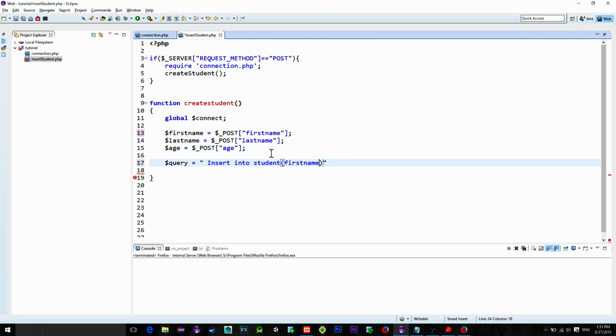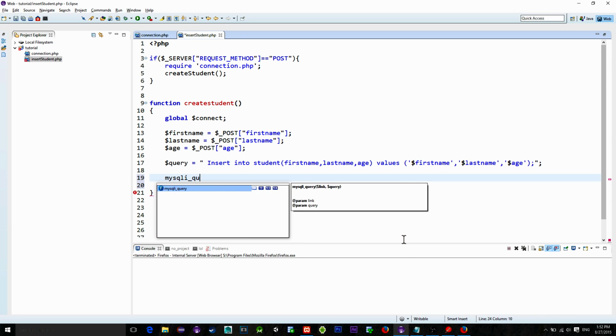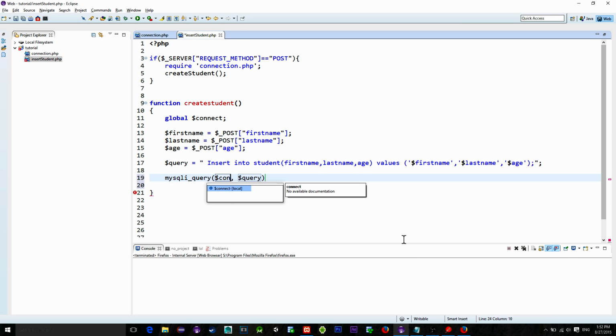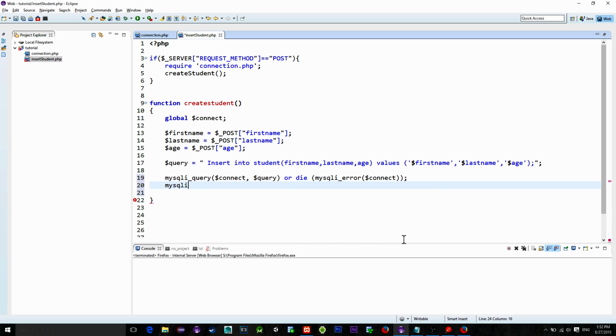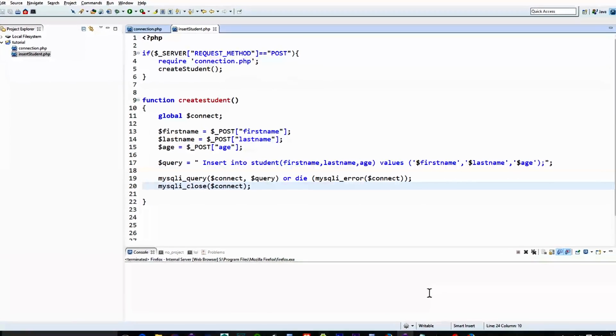So query equals insert into student, first name, last name, age, values, our just created values, first name, last name, and age. And execute this query by typing mysql_query, our connect, comma, with our query. And simply after that, just close this connection, mysql_close connect. Okay, so that would be for inserting the data.